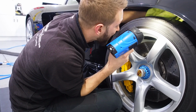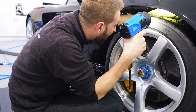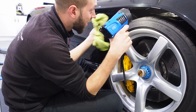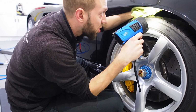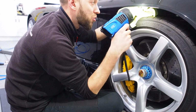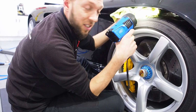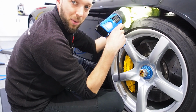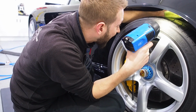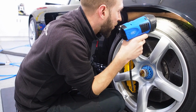Having to do a lot of bits down on the floor that I'd normally do on the ramp, because these Carrera GTs are notoriously difficult to jack up. First of all, you have to have a special jacking plate that screws to the bottom of the car, and then that jacking plate you have to strap down to the lift so that the car doesn't tip off backwards. Not something I'm going to start trying in here, so unfortunately I just have to do what I can on the arches and the inside of the wheels with the car down on the floor.